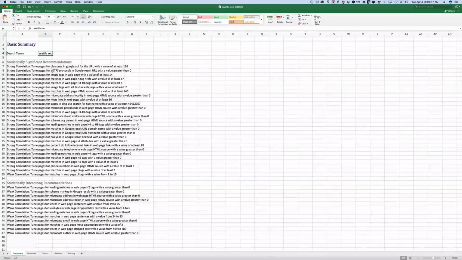This is highly correlated that if you want to be number one, you need to have the HTTPS protocol in your URL. So you get it. You're highly correlated. You need to have image tags. Highly correlated, you need the H4 through H6 tags. If you read this entire list, you'll notice the H4 is listed a whole bunch of times. So maybe it'd probably be a good idea for me to have an H4 with the keyword in it, right? So that's where this strong correlation comes from and what you're going to do with that information. Right off the bat, you want to knock out as much as you can in the significant recommendations.